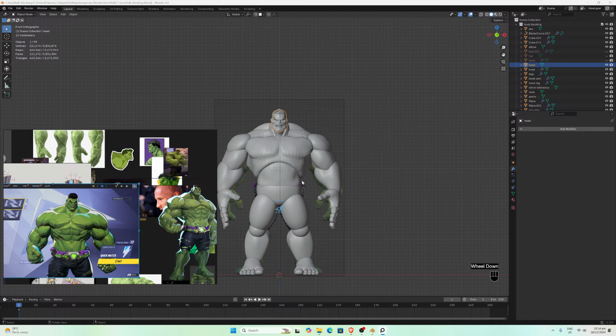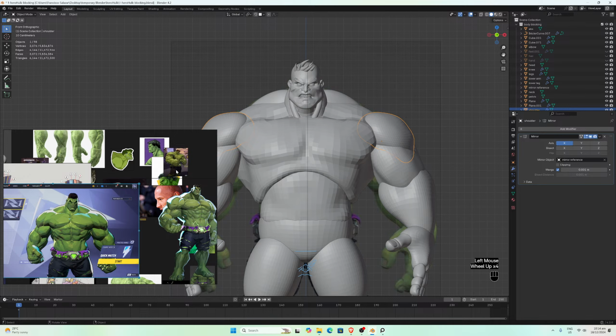So I think these are the right proportions. Yes, I think that this is the proportions for our character. Now let me see what else I can change before we start giving it more detail.